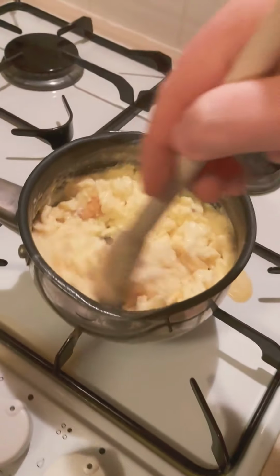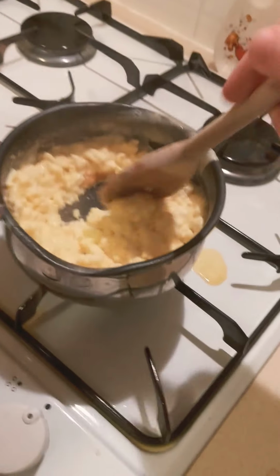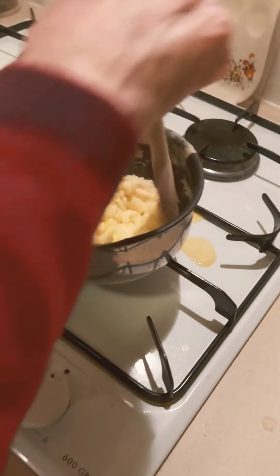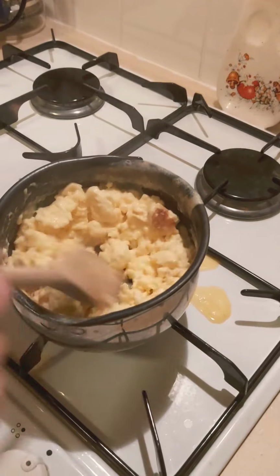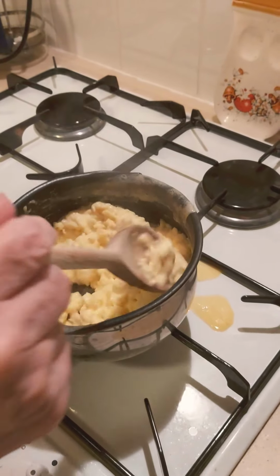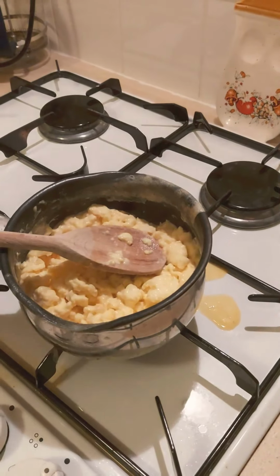I'll just take any bit off the bottom. It's the only way it's cooked on the bottom. That's why you have to keep stirring, make sure you don't let it burn. That's okay.